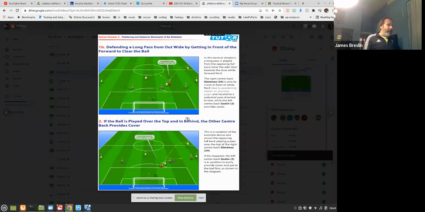And now they're showing you that, if the ball was played over the top of the 9, where they were trying to get the 9 to run onto it, well, the left center back, who was providing like a free man, is able to track that down. So everyone's familiar with that from our Leeds, right? In this instance, the left center back is essentially a free man.